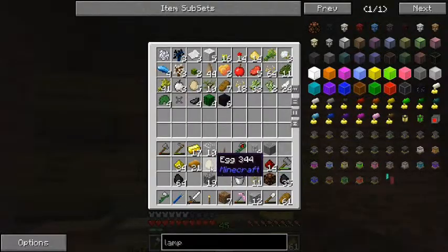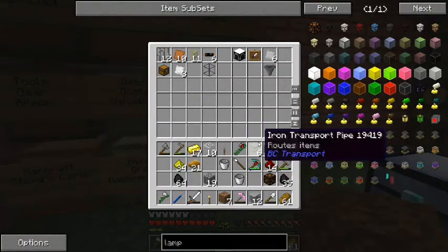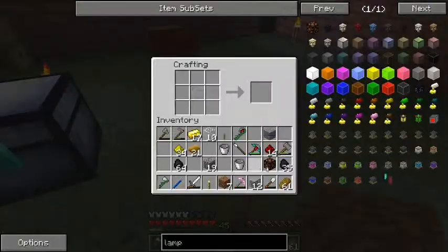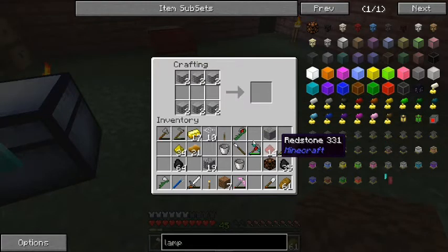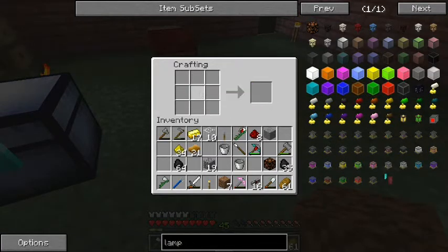I end up with all this junk in my inventory. So, put this stuff in there. So then, let's take the plastic sheets and put them like so. Not like that. Well, I meant to put them like this. And then put redstone across the middle. And we get RedNet cable, added by MineFactory Reloaded. What can we do with RedNet cable? Well, I can't wait to find out.